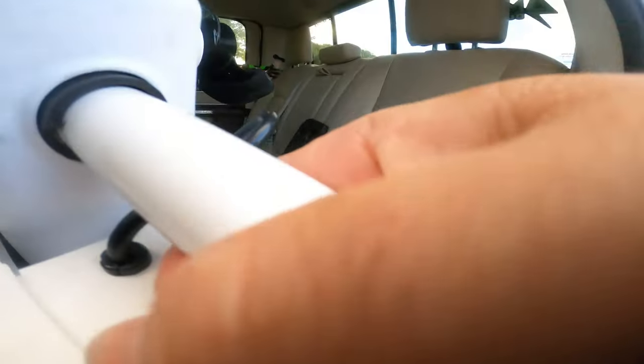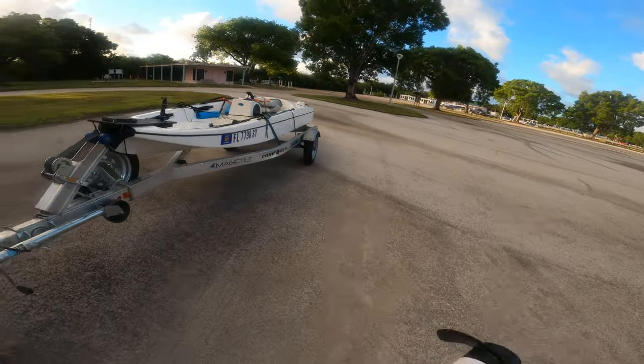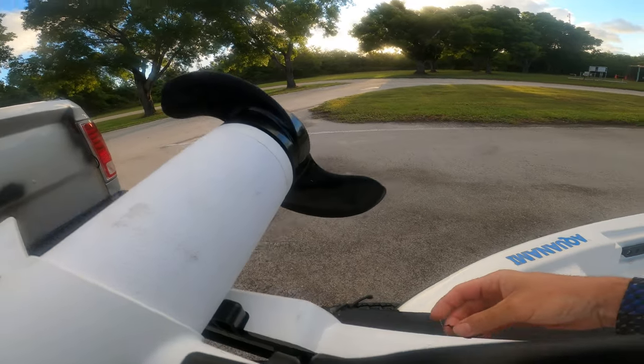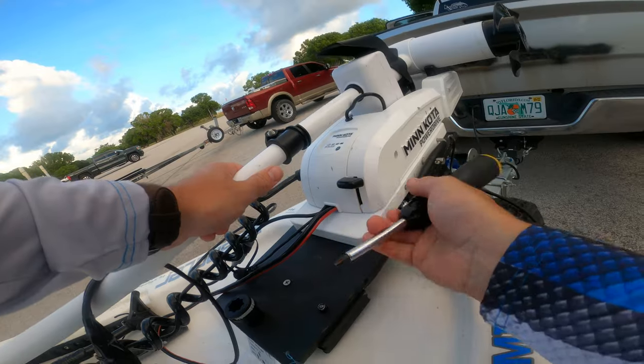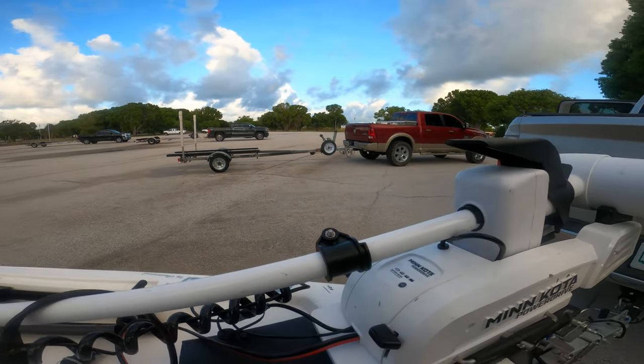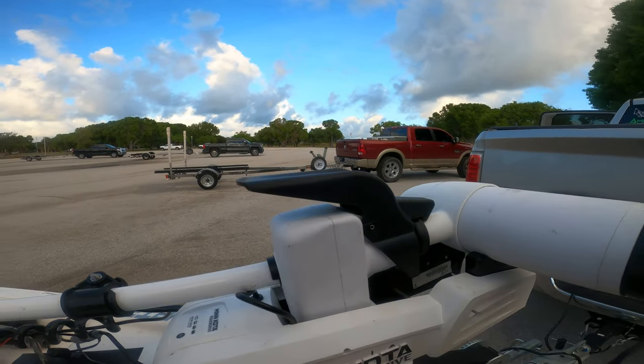We just made it here. Gotta use the restroom first, and then we're gonna set up the jet angler. Take it on the water. Looks really nice. Okay. Let's set this up in here. The mount is not perfect because it's sort of warped in here, but hopefully we'll fix this later.